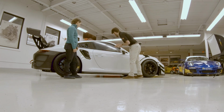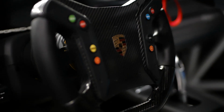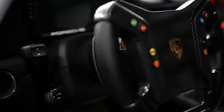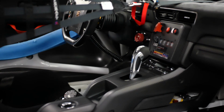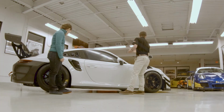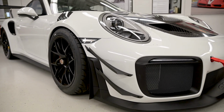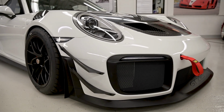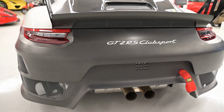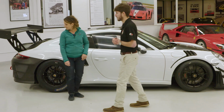So essentially you have a few things in the middle of the dash. The car does come with air conditioning, that's a bonus. Yep. We've got a couple other things in here, your drive selector. You do have a standard key, although it is a push button system. You've got a number of things on the outside that are the same. You have headlights. The front bumper is based off of the stock bumper. You do have reflectors, you don't need those for the road. From there, it starts to get crazy.